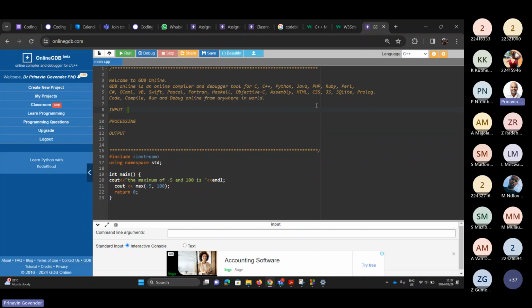The person is going to input two numbers.